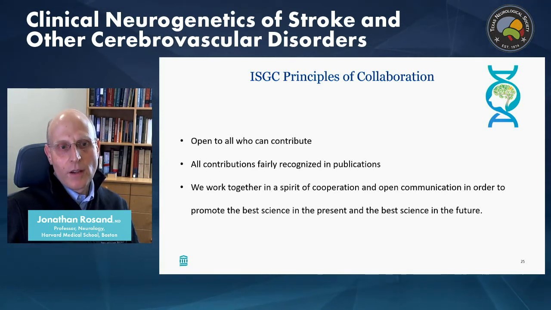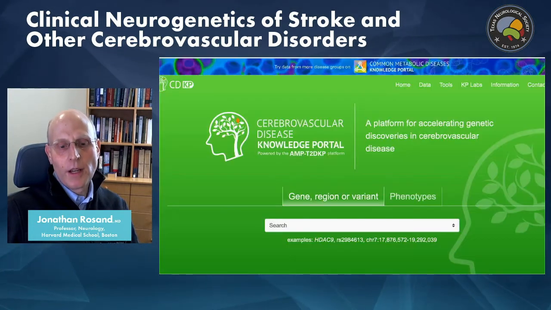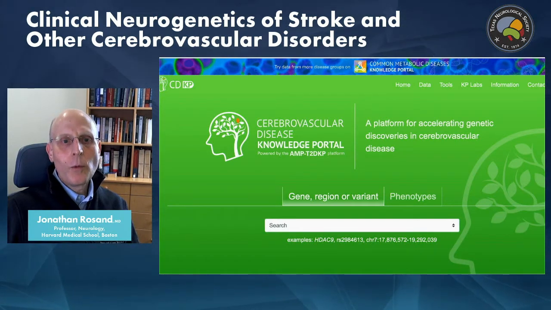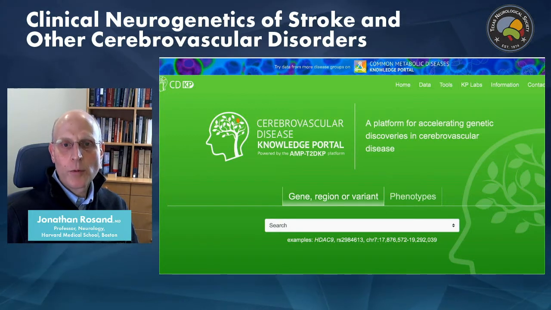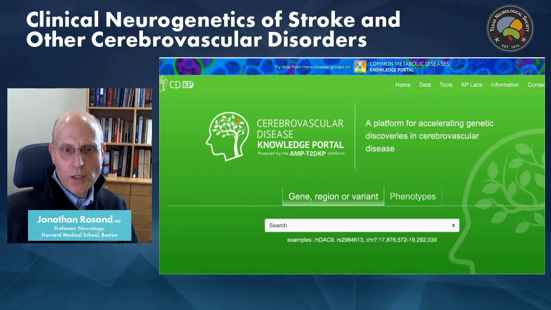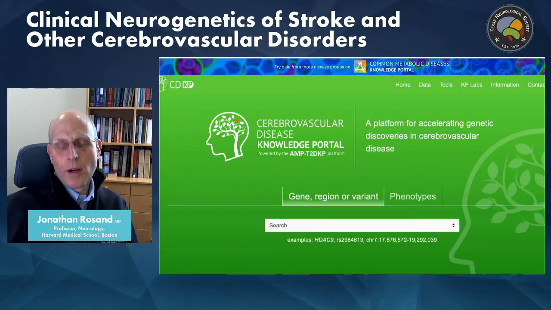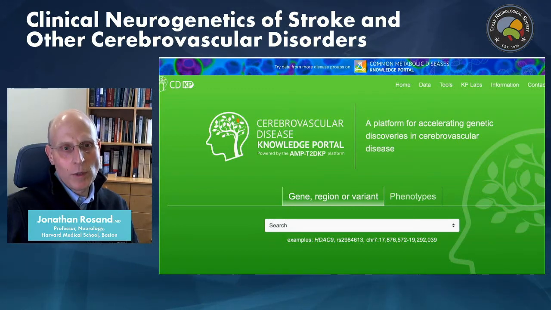This is really a volunteer-run society. We don't have dues. We simply run on contributions and registration costs for in-person meetings. We have a website, which I encourage all of you to visit, the Cerebrovascular Disease Knowledge Portal, where we share freely all the genetic data that IRBs permit us to share this way. We also keep the papers there, and there are some summary level data sets available for folks to download and use, but the goal is really to share as broadly and freely as possible.